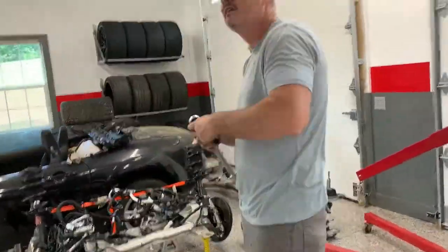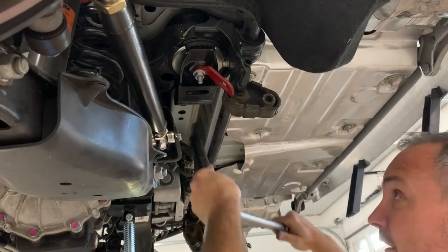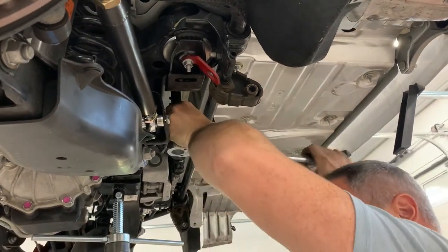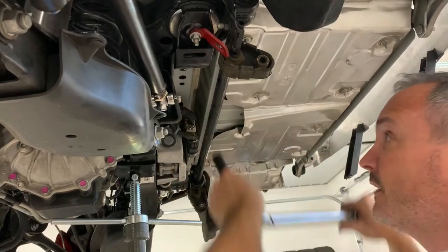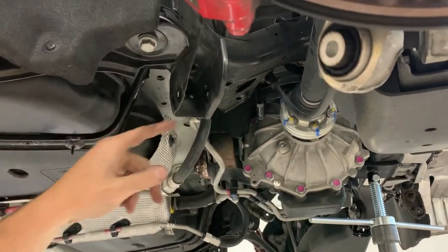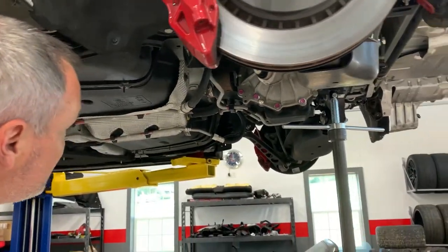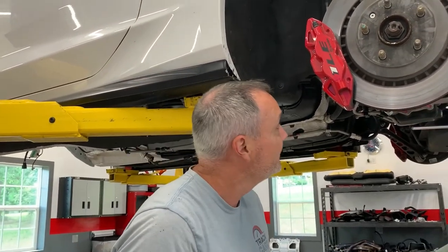These get torqued to 50 foot-pounds. So we'll adjust our torque wrench. We'll do the other side. The fronts are the same. We'll torque these big cradle mounts to 74 foot-pounds along with our angle, and then we torque these other brackets back up to 50 foot-pounds, and that's the end of it. Then we have the vehicle realigned, like I said, and we enjoy the benefits, hopefully, of our stiffened up cradle.